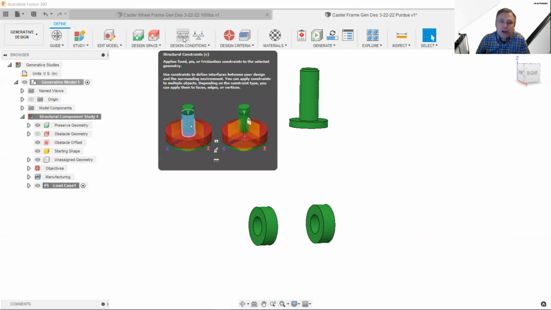So first off, from the design conditions menu, go ahead and click on structural constraints. Now, I saw a bunch of hands go up that you guys haven't taken any sim classes or FEA classes yet. So when we're running simulations, we need to make an assumption, right?